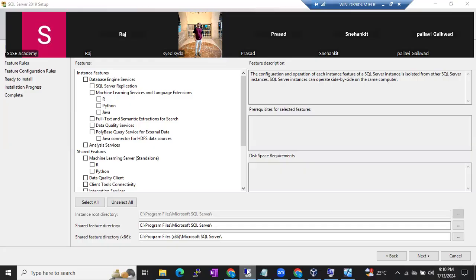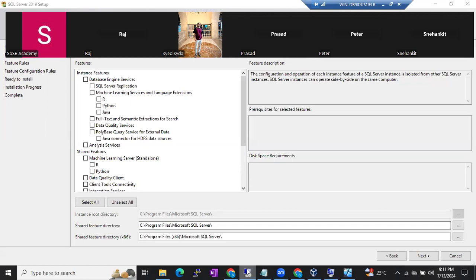You can install up to 50, but if you install more instances to save operating system cost and so on, that will impact your product, guys. Is it clear? So how many instances can I install in one Windows machine? 50 instances. Out of 50, one is default and the rest are named. I'll tell you the difference between default and named. As of now, I can install 50 instances in one Windows machine.